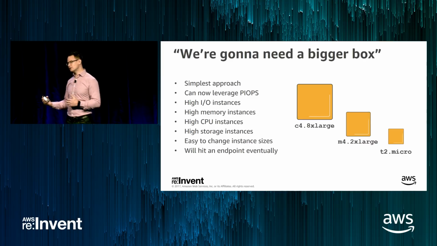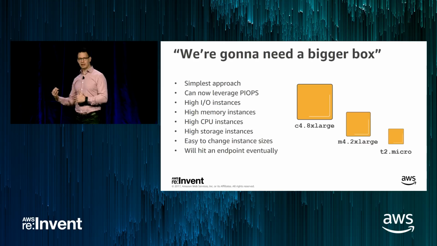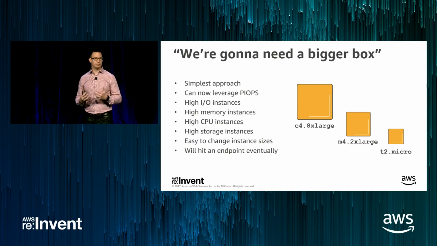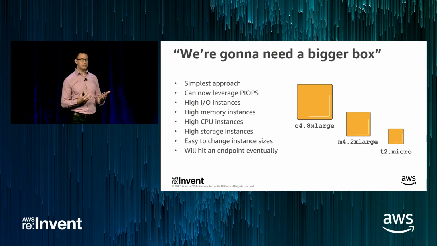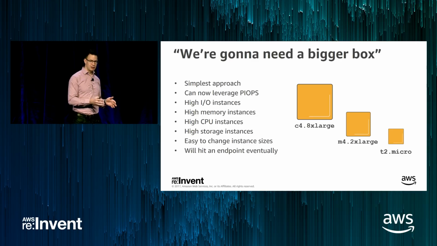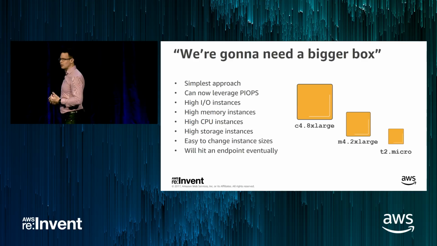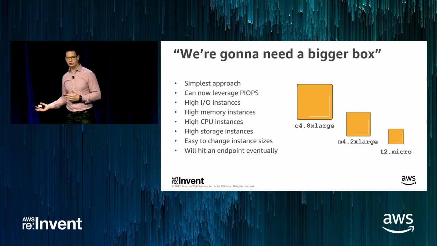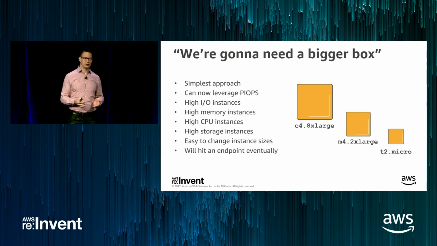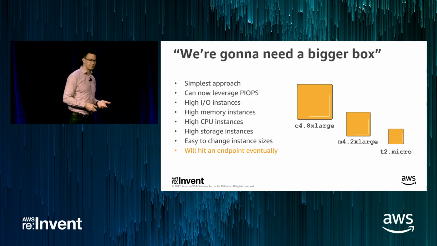And the other thing is you can change the size of the instance you use, adding a bigger machine to scale up and support more volumes of transactions. And you can do this anytime just by stopping your instance, changing that configuration parameter, and then bring it up again. Now, I can give you, or we can give you, instances with hundreds of CPUs and terabytes of memory. But no matter what, you're going to hit an endpoint eventually.